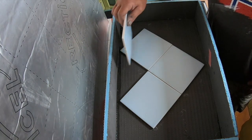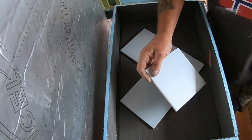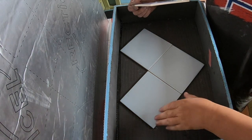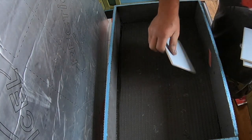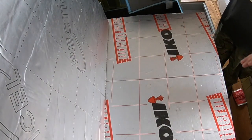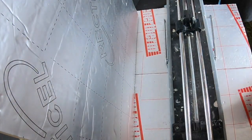And we've just got to cut these down to drop in there and there and there and there and there. Perfect. Right, let's cut them then. Cut some diamonds then. Yeah. Right. See how these cut then, shall we?